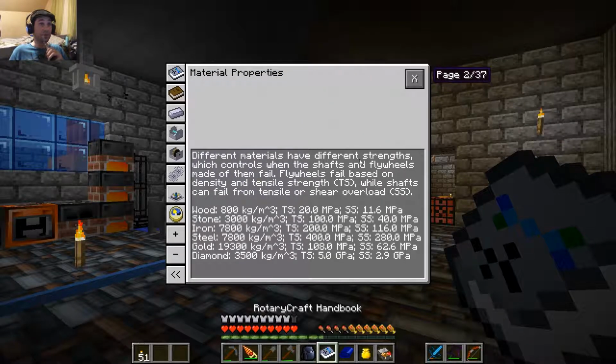Material properties. Different materials have different strengths, which controls the shafts. Oh yeah, shafts. This mod's all about shaft power. Big, long, thick, strong shafts. Moving on. Hopefully, I don't think I'm going to be able to maintain any sort of professional demeanor with the word shaft written in this book so many times.